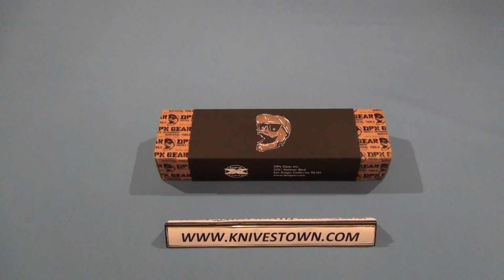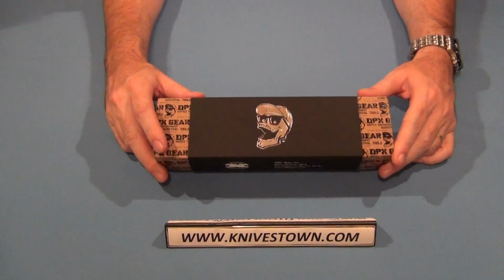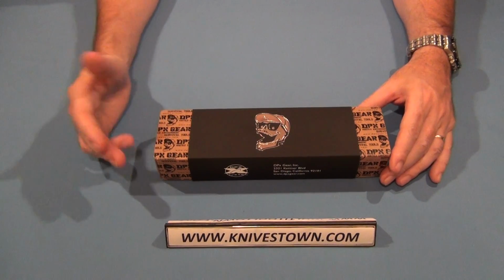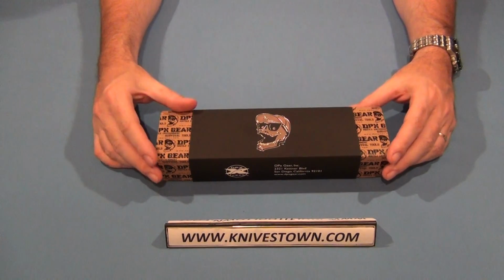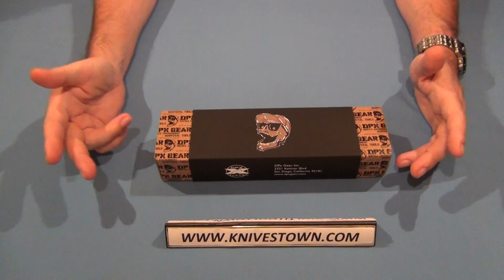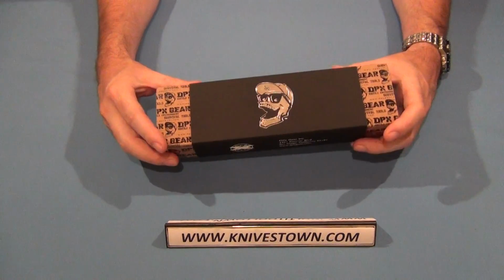Today we're going to take a look at a knife from DPX Gear. That company is based in Maniago, Italy, and they make survival knives and equipment for survival. This particular model is the Hest 2 Safari, a limited edition version of the Hest 2. You can get different Hest 2 versions, the Woodsman, and I can't remember, there's a couple of them, and this one is a limited edition, the Safari model.